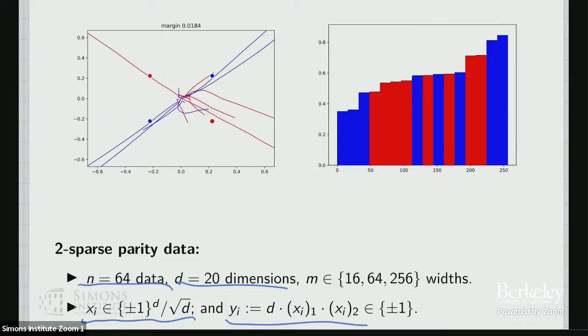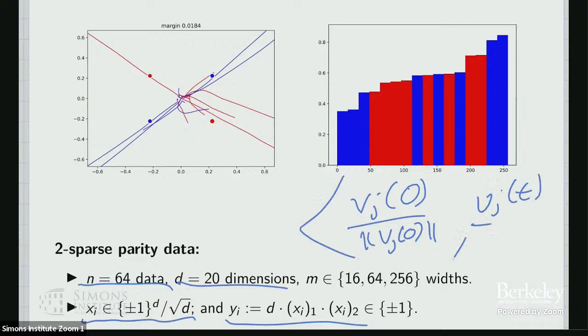What's the y-axis? So in this figure, I have 16 weights, my inner layer. What I do is I look at every node in the inner layer at time zero. I normalize it, and I inner product it with what it's doing at time t. So I'm plotting this for all 16 nodes, and I sorted the output of this. The thing is that I ran all of these until I achieved a certain margin. I don't remember how I picked this, to be honest. I think I did it based on test error, but then eventually I just ended up doing 100,000 gradient descent iterations. So the y-axis is this quantity.